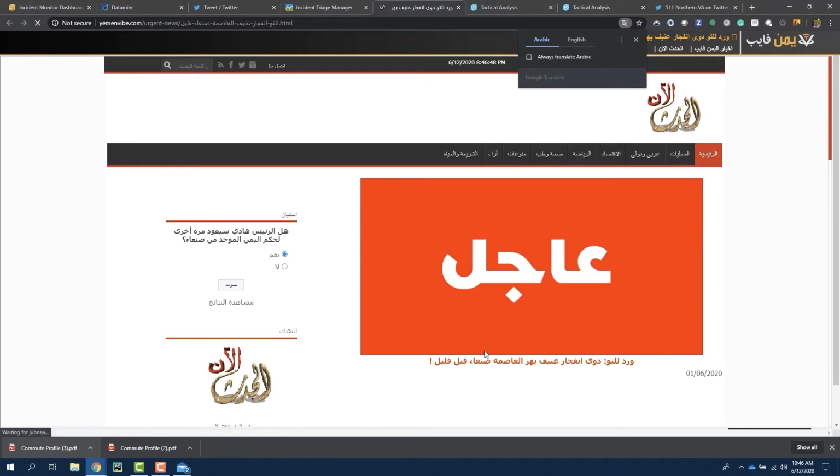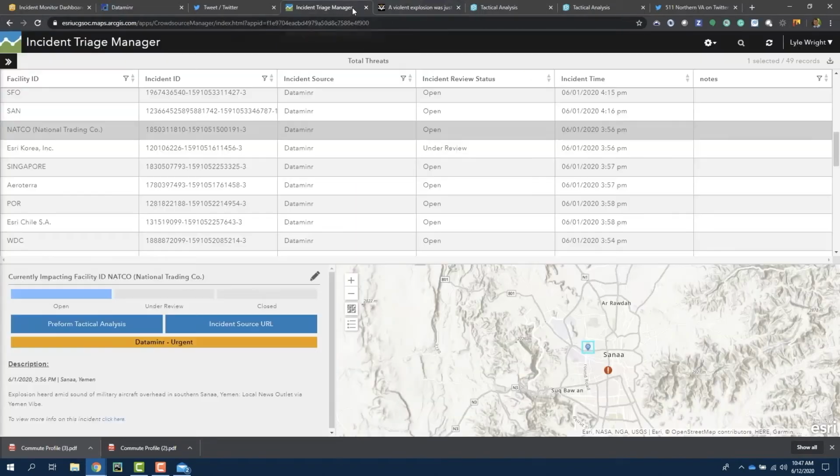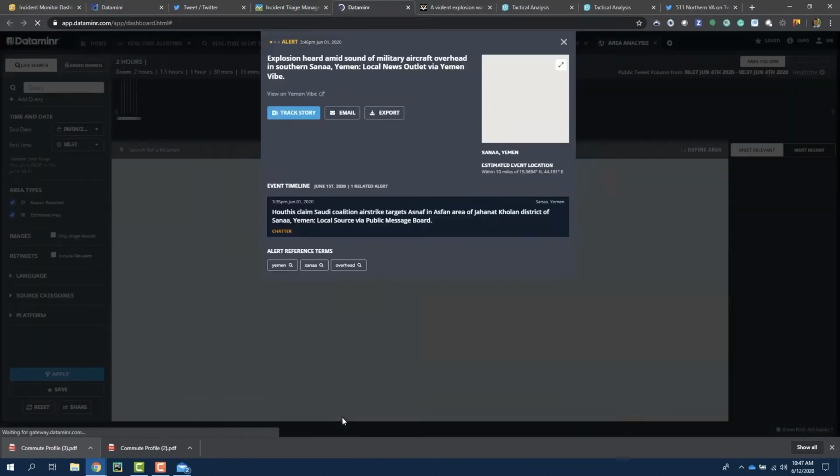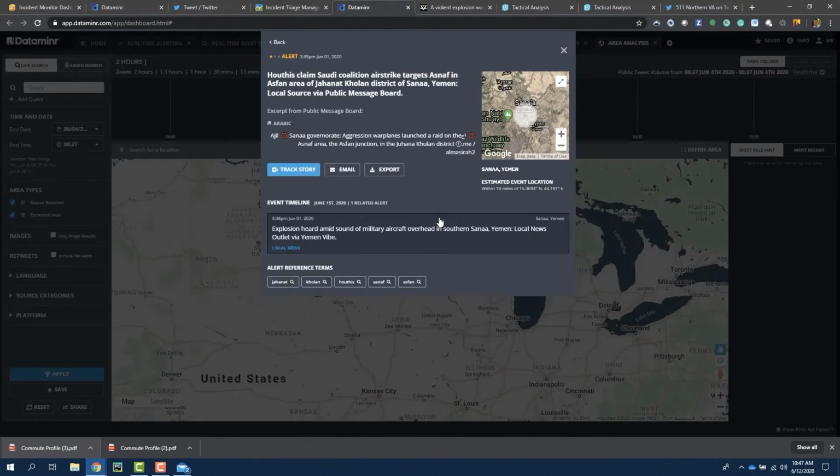And when I do this, I notice this is in a different language. So let's go ahead and just try to change this to English and see if that will translate this browser. It does not. So instead of that, let's go ahead and just look at our data provider and see exactly what comes up in there. And just like before, this information comes here, but there's also some more information around what's actually happening. So there was an airstrike in this scenario. I'm not really sure if this is going to affect us or not.